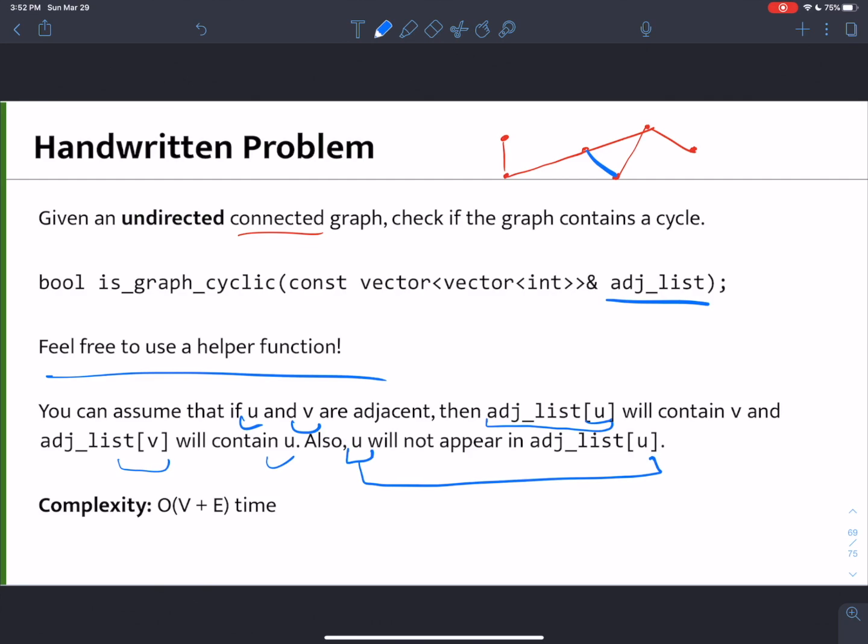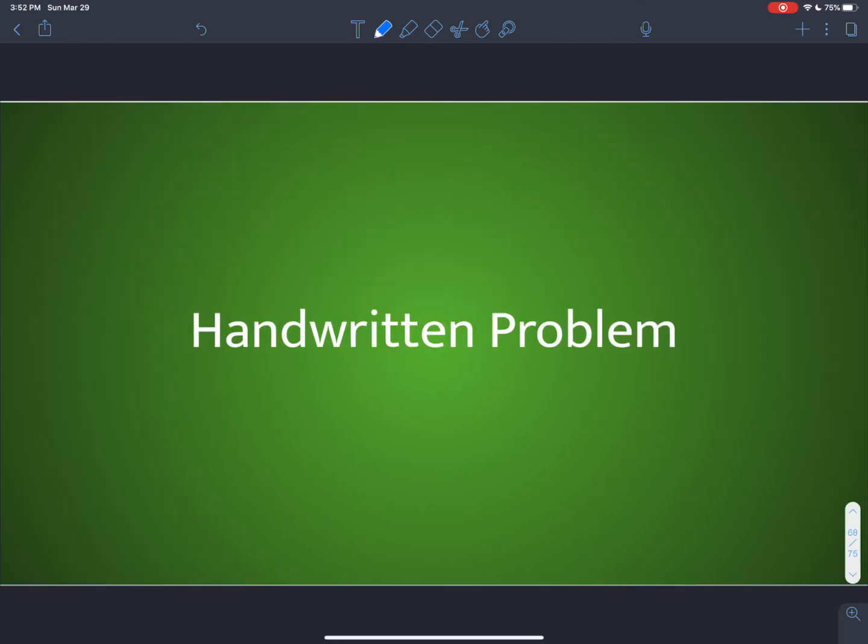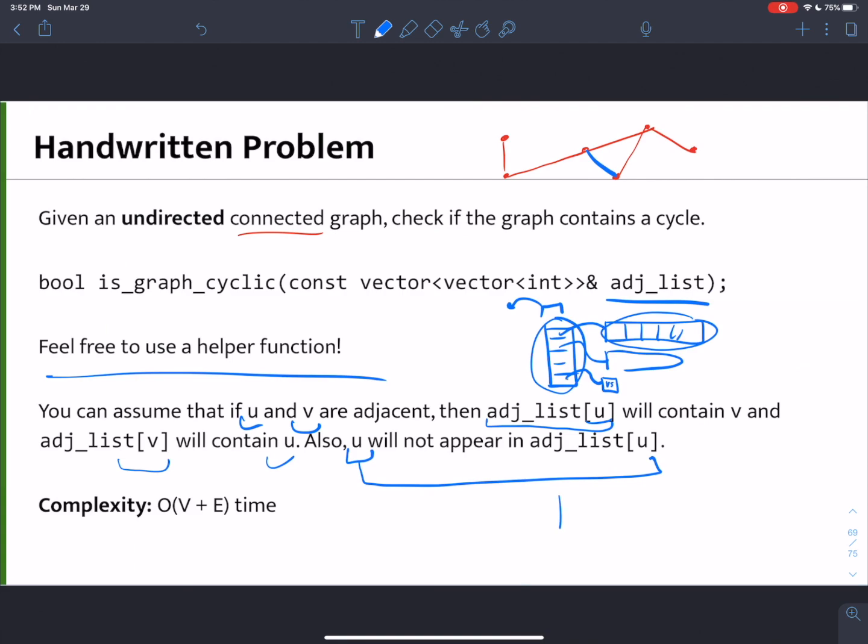So, for example, let's look at an example here. Let's say this is our vertex that we index in. Let's redraw that. So this is the adjacency list. This is the outer adjacency vector, and this is the inner adjacency list vector. And again, this is an adjacency list, so each vector only has to be as large as it needs to be. So if this vertex here is only connected to one item, like v5, then we would only have v5 here. So because of these rules, we have the following.